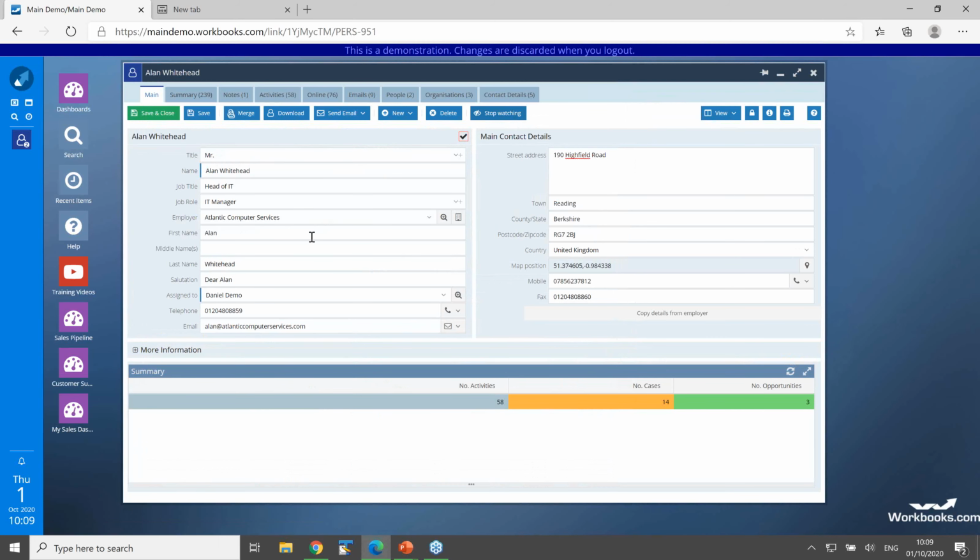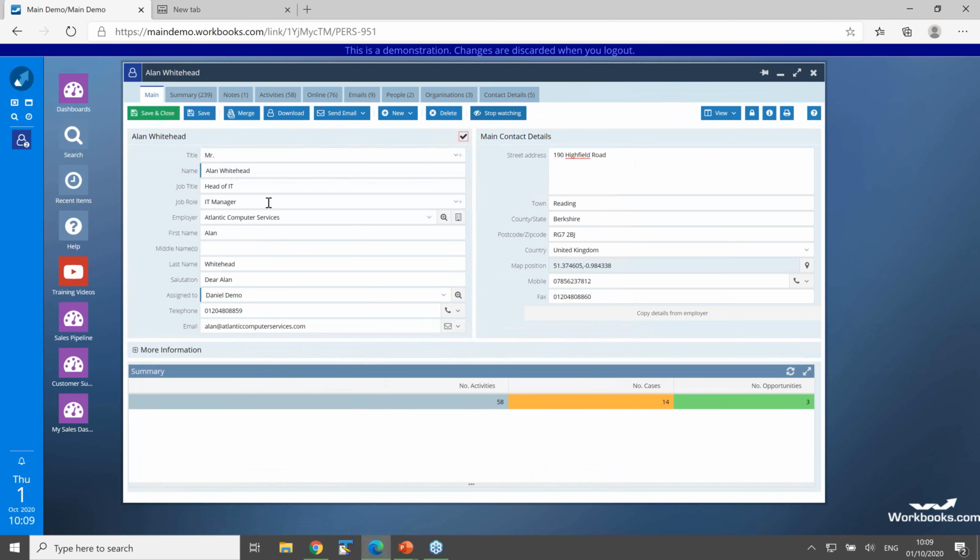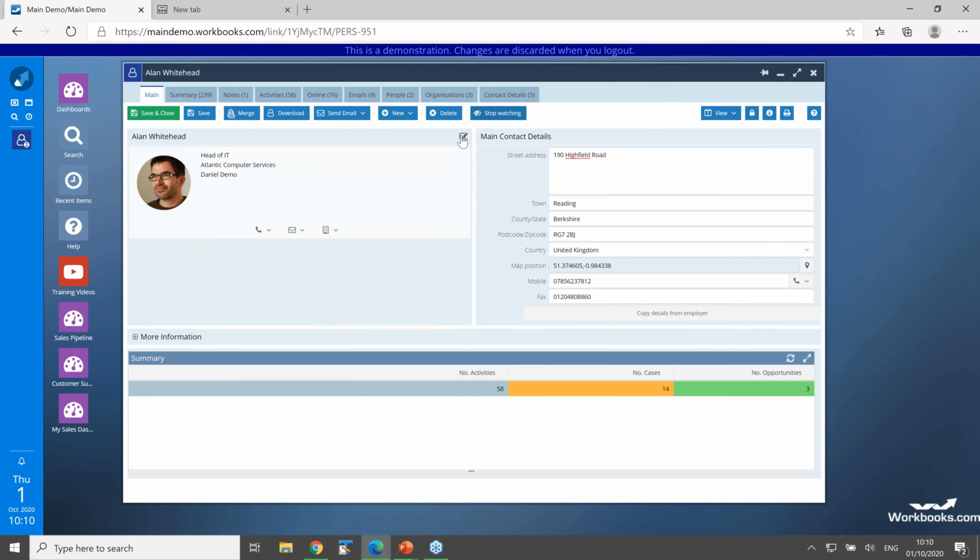If I click on that, you can see I can get back to that information. So I can flick between these really easily. You can still edit these in the normal way, but the standard default view is this card.